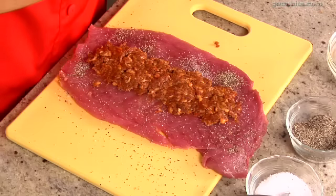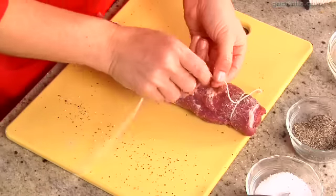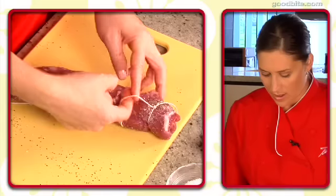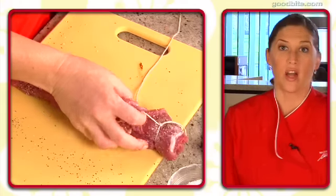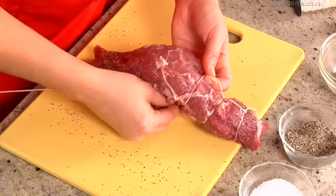Now I'm just going to roll the pork tenderloin and truss it up with some twine. Give yourself plenty of twine when you do this. I like to look at the seam as I truss to make sure that it's shut all the way. Simply tie a knot at the top. You're going to hold about one inch down, place the string under the pork. With your finger underneath, you pull the string under and then go over, and you work your way down the pork tenderloin doing the same step. If you did not truss the tenderloin with the stuffed chorizo, then eventually it might just kind of flop open and the chorizo would fall out and it would get unevenly brown, and it would be a very unattractive piece of meat.